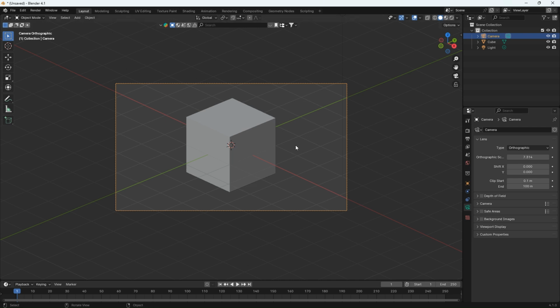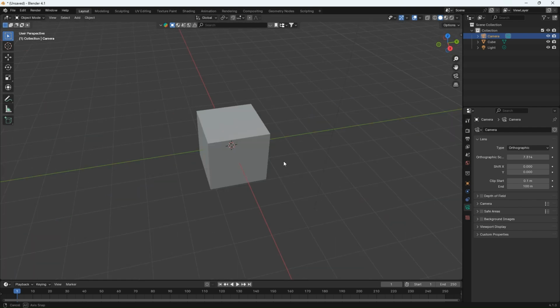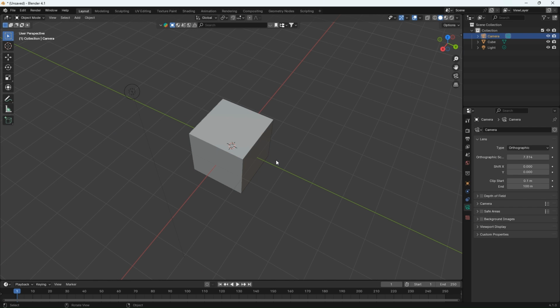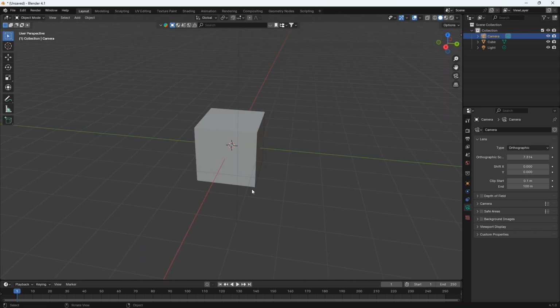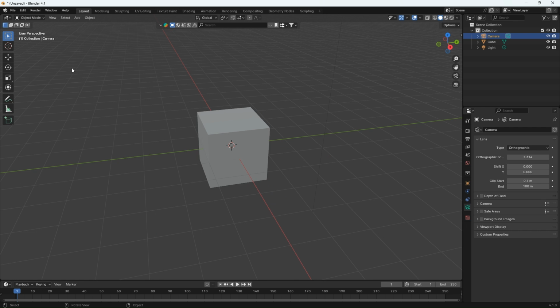So this will make the cube look even sharper. So I wanted to make a keyframe animation where the camera rotates around this object in 360 degrees, but the view of the camera should always be towards the object. So this is what we are going to do now.